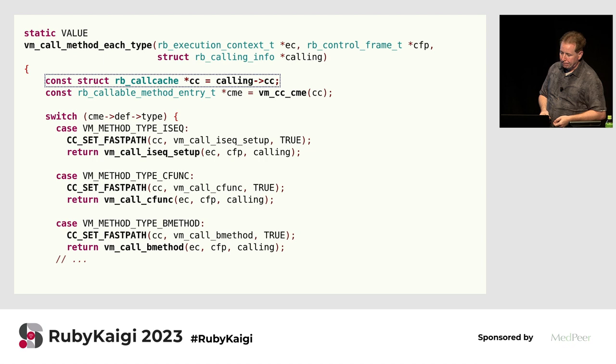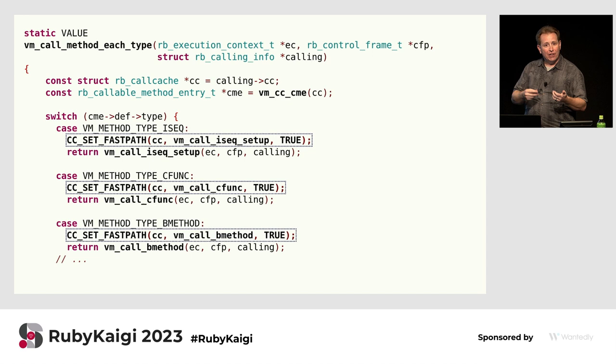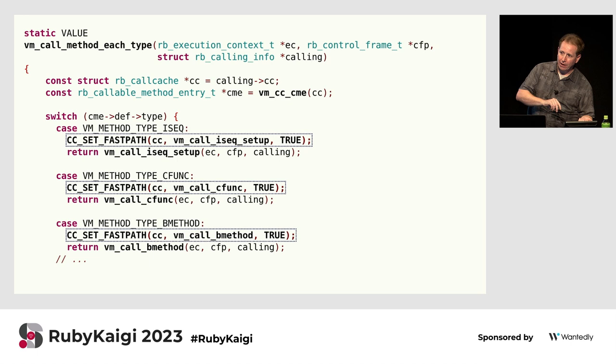Now, unrelated to the current bug, but useful to know, is that Ruby uses a call cache to improve performance. So the first time you call a method, the call cache directs you to the generic slower method dispatch function. However, once Ruby figures out a more specific and faster method handler, it updates the call cache so that future method calls at the same call site can jump directly to the more optimized method.